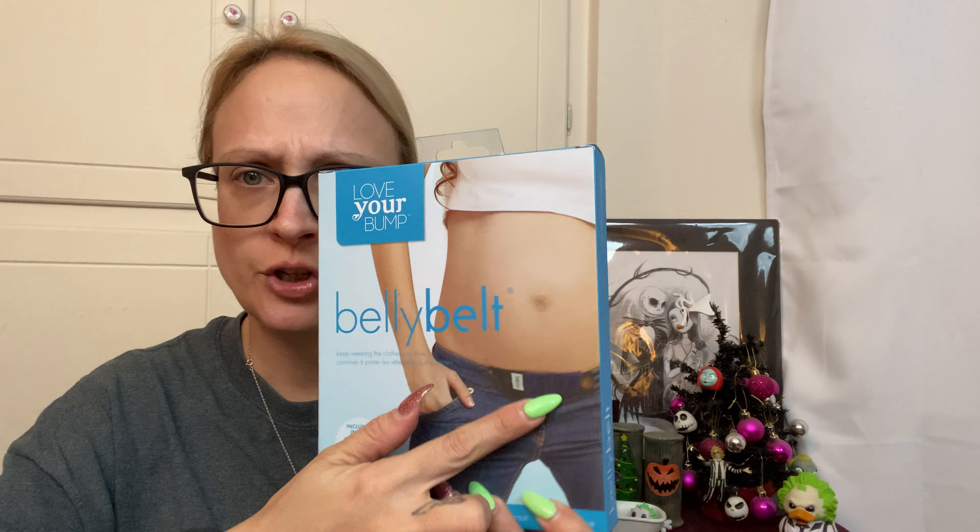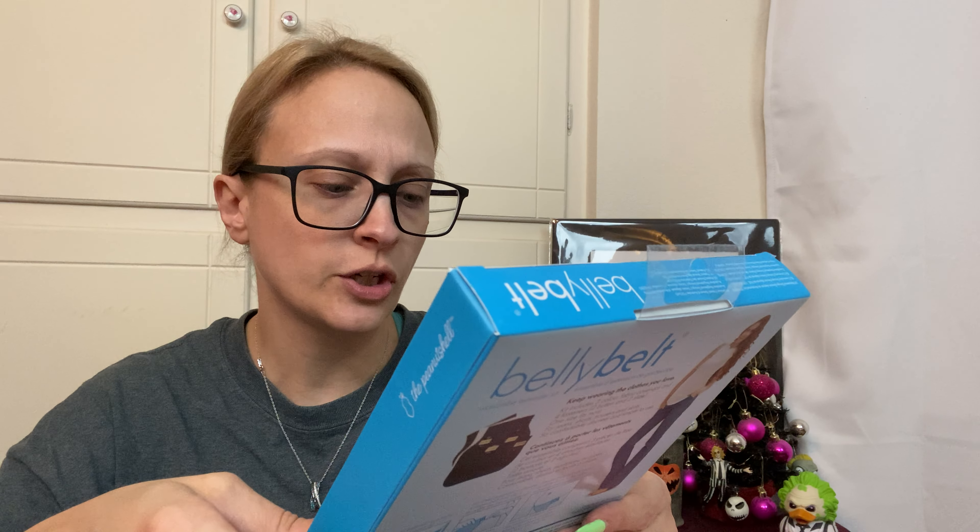And then these are the belly belts. You can put them on your regular jeans and it expands the jeans a little bit until you need to move into maternity pants — I like the concept of this but I don't know if I'll actually use them. So that was everything that came in the first box, which I don't think was bad. With the add-ons I don't know what I spent on this month's box, but it ended up being more than I wanted to continue. So that's when I opted to cancel. But it was nice to get a couple of them.